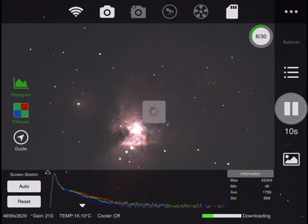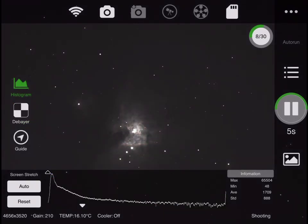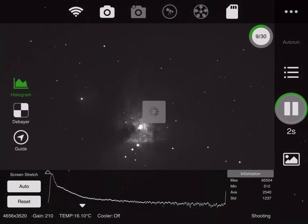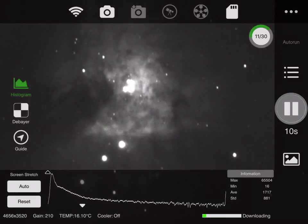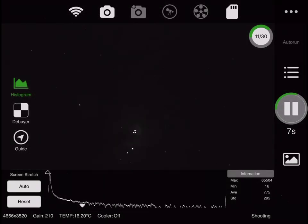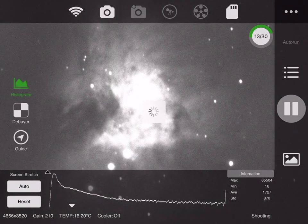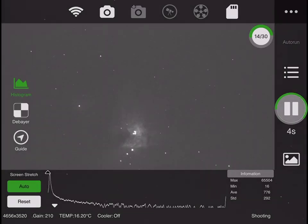I can see the histogram, I can turn off the histogram. I can see the debayer — watch what happens when I turn off the debayer: it goes to black and white mode. If I zoom in, it looks pretty smooth. With oversaturation you can see some weird sensor data — you can see the Bayer matrix a little bit more. When you turn off the debayer I get a film to the black and white; it might be less resolution in black and white compared to color. Let me zoom in a bit and brighten it up — sometimes you get these weird artifacts.